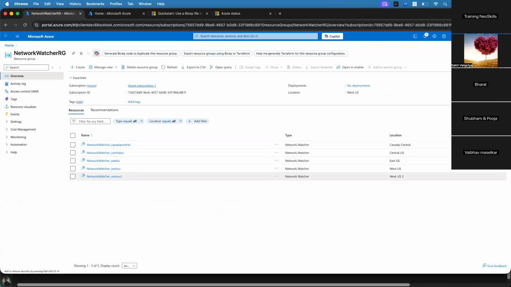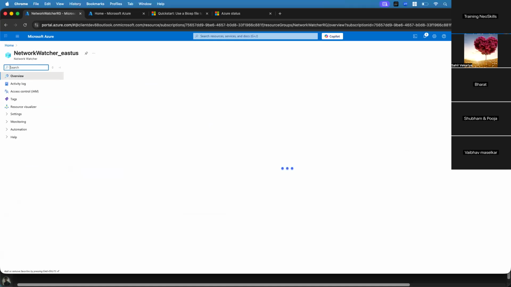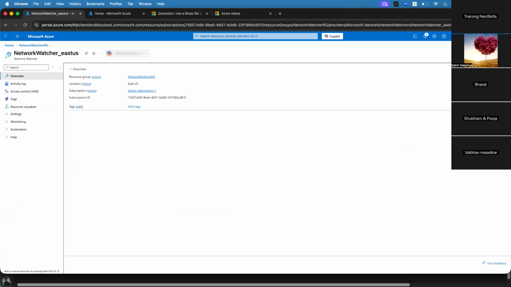Now you don't need to create it, because whenever you are creating any network resource, it might be a virtual machine, virtual network, NIC card, or anything having the networking part, Azure will create network watcher by default in that region, right? So for example, this is my East US region and this is my network watcher.